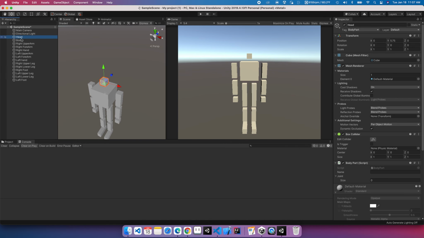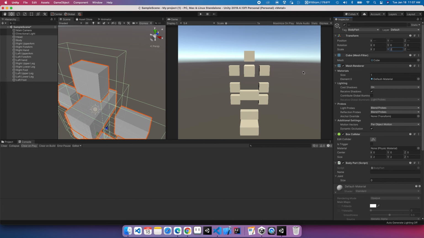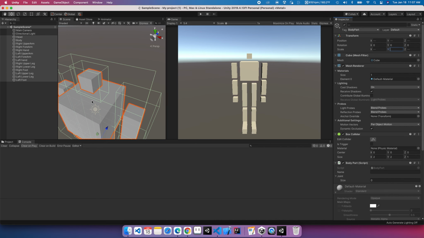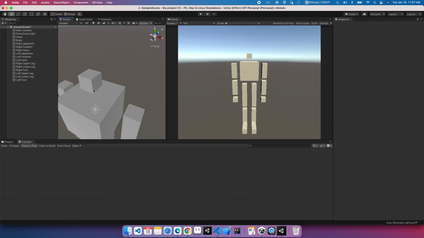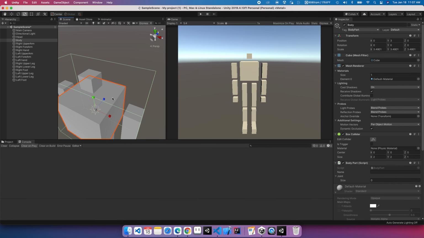have box colliders. And what I'm gonna do is just make these box colliders bigger so their field of collision is bigger. What I'm really doing is making all of their pieces bigger. Like I'm making this big, but only making it shown as this big. That way it'll actually collide with things.